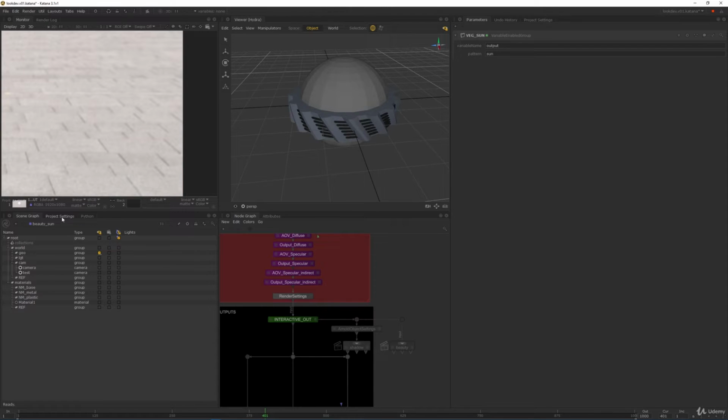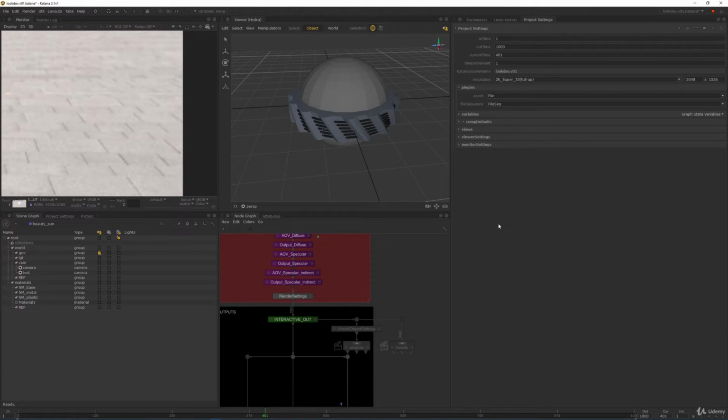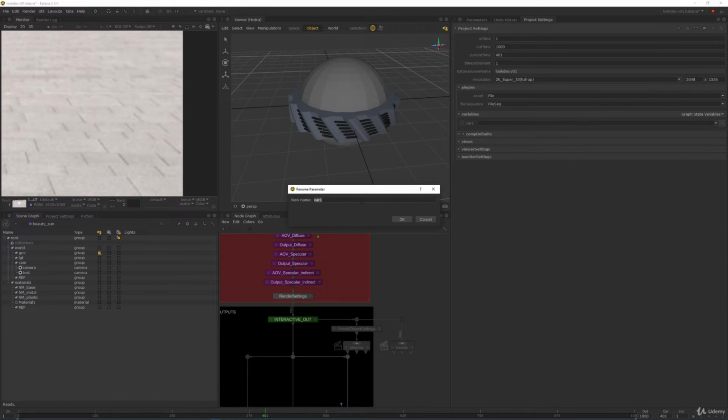So if I go to project settings, if you don't have that tab, you can click on the drop down and go to project settings, click that, and then it will pop up here. And in the top here, you can see there's like a variable section and a graph state variable drop down. So let's just start by creating a new one, which we will be calling asset. So click on graph state, hit add variable, hit the wrench icon, and change the variable name. And let's just make it good enough and just call it asset for now. And this is now an empty variable which does not have a value.